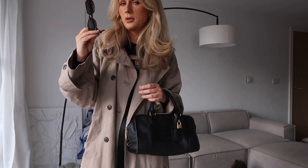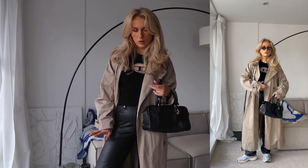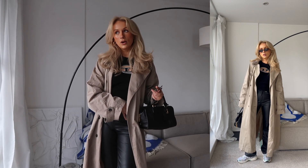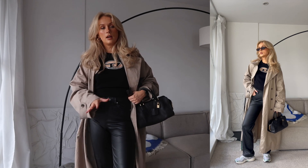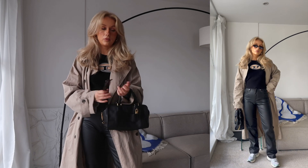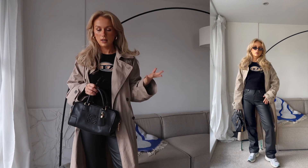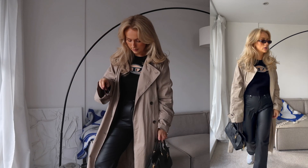For reference, these are my Le Spec sunglasses — I wear them with everything. You know when you've just got one item that feels like it makes any outfit look better? This is mine at the minute. Similar outfit with the same Diesel top, but it's the time of year where leather jeans or leather trousers solve every outfit problem. I'm thinking of wearing this outfit for brunch with friends this week. Long trench coat is from Weekday, these are the leather jeans from my H&M video — a bit more slim fit than a lot of other leather trousers I have, and they actually fit on the waist. They really remind me of the same fit as those Row jeans but in a leather version. Leather for autumn/winter just makes an outfit a little bit more interesting, a little bit more fashion, but still very wearable.